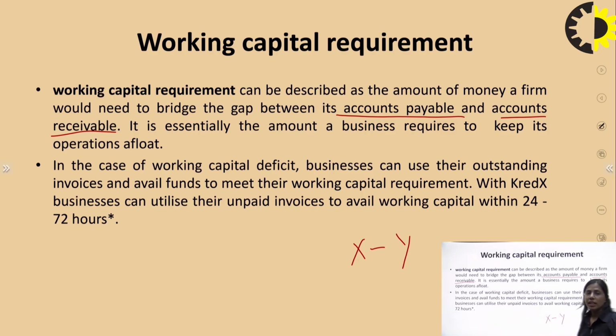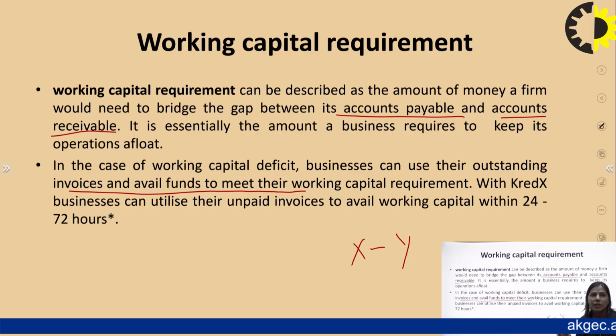In case of working capital deficits, businesses can use their outstanding invoices to avail funds to meet their working capital requirement. Whenever we require, we can take a loan from the banks also. There we would require the invoices, whatever the available funds we have. We can use those funds, but we have to have the invoices as resources to show.